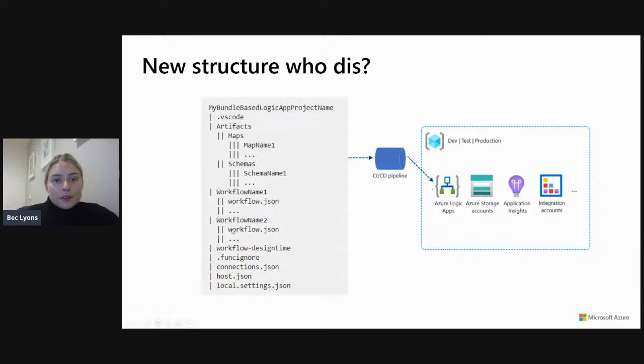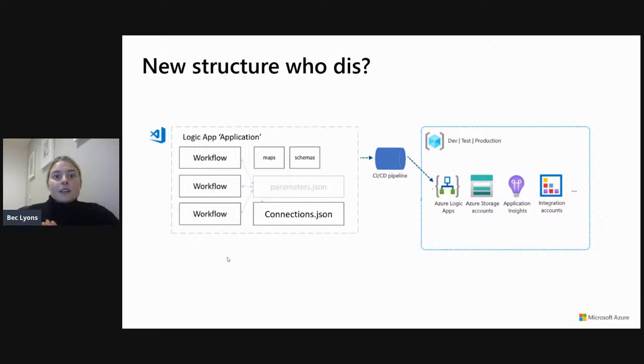A little bit further below, you've got connections.json, which is taking all that connection metadata and putting it into a separate file. Something that's not showcased here, which I'll go through in a little bit, is a separate parameters.json file, which you can actually reference different parameters from your workflows and your connections.json so that you can define all of this stuff once. And then the only thing that will change between environments are those parameter files as well as those app settings. So let's have another look at what it looks like.